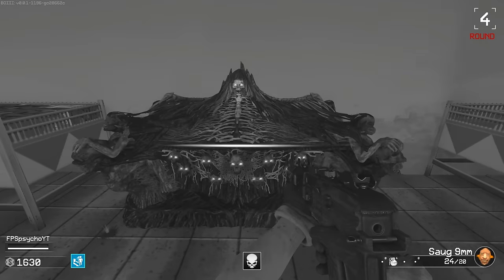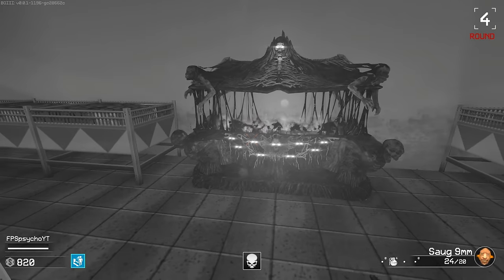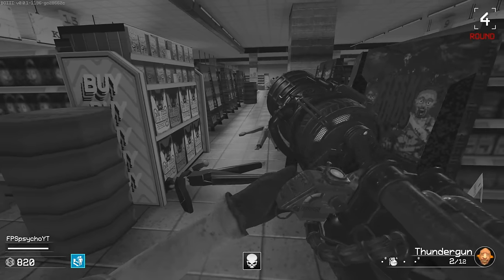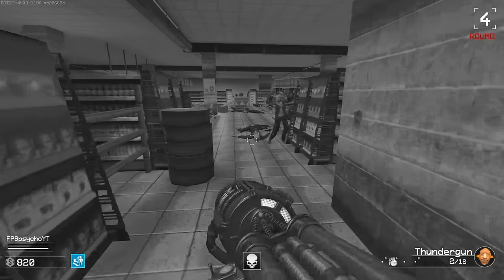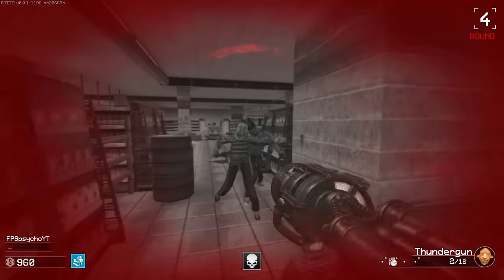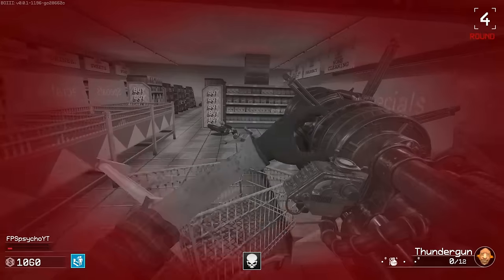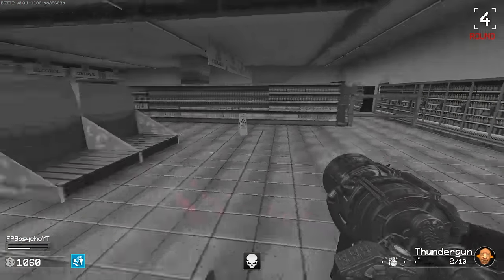Ooh, we've got a mystery box over here. What's up? What have we got in here for me to pick up? I see a thunder gun. First spin. All right. Well, fair enough as I'm somehow almost dying with it. Let's not. Oh my God. Oh, that was close.